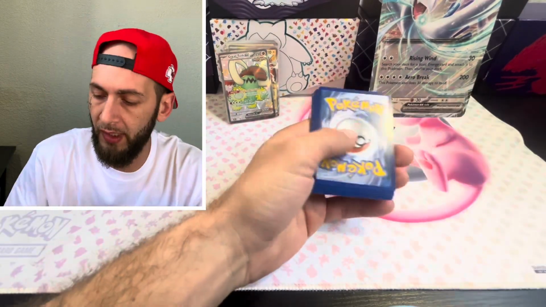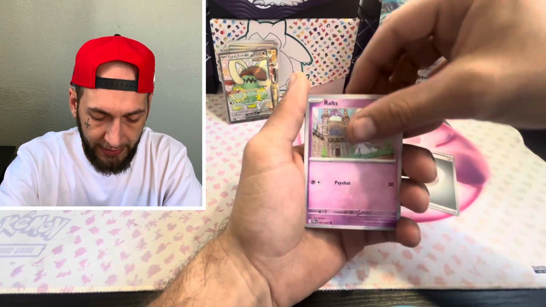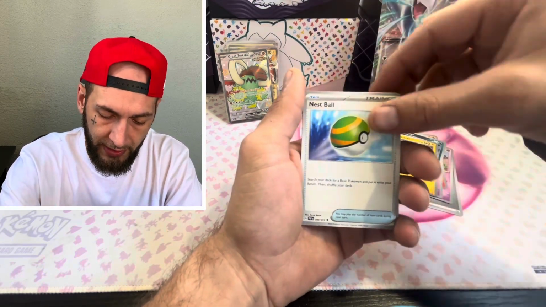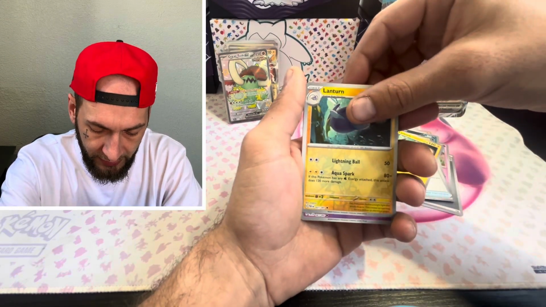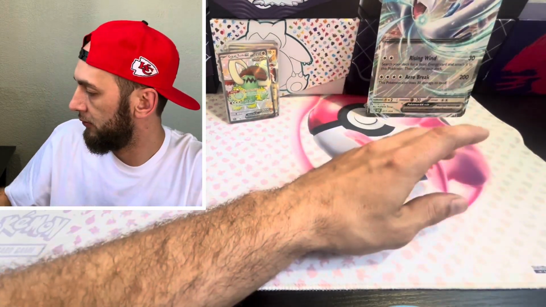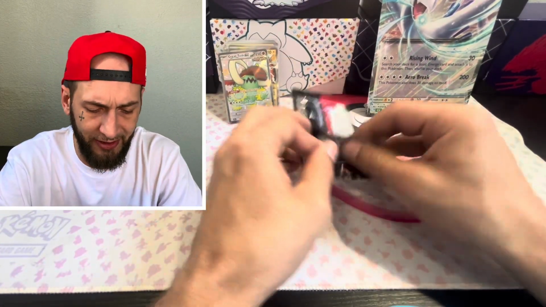Don't trip. Alright, one from the back. Oh. Hopefully you guys didn't see that. We got that Ralts, Magmar, Fidough, Haunter, to a Nest Ball, Lantern, Reverse Lantern, into a Reverse Fidough, and we got a Professor's Research. Let's go. Next up, same pack, same kind, 17 packs.